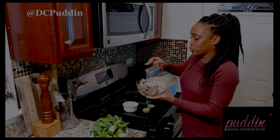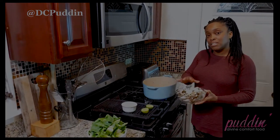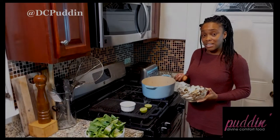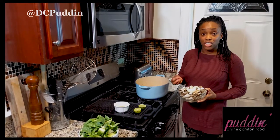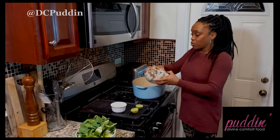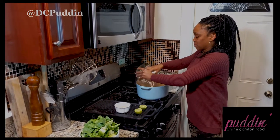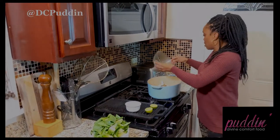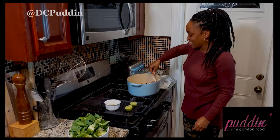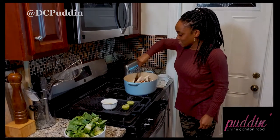Next, we're going to do all of our mushrooms. If you guys can't find these mushrooms, you can use any vegetables you like. Really, the base of this is going to be the scallions, the ginger, and the garlic. So make sure you have those ingredients, and then just get really creative with everything else. So we're going to toss in our mushrooms — I don't have space, so I'm going to put it there — and just mix those all around.